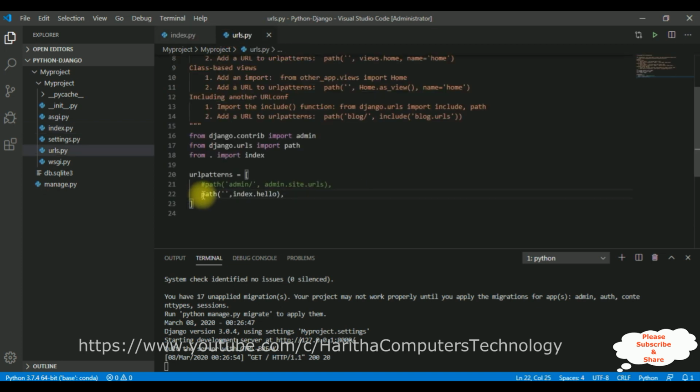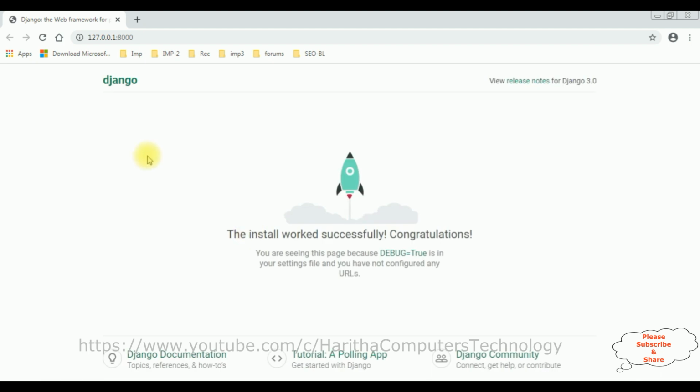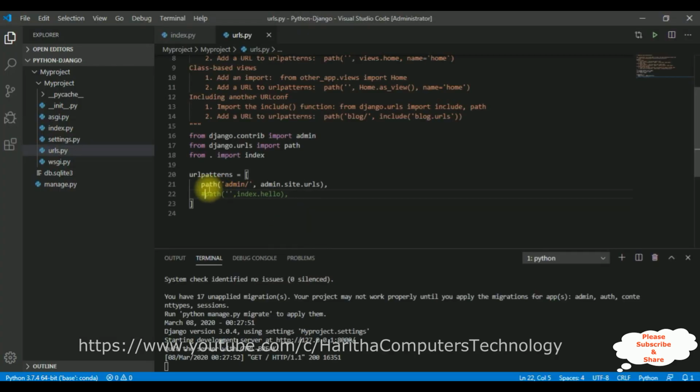Suppose I want to display the admin page, I'm uncommenting that one. Let's save this file, Ctrl S. I'm reloading the browser. Now again we got the default home page of Django, which is the admin page. So I'm commenting this one.